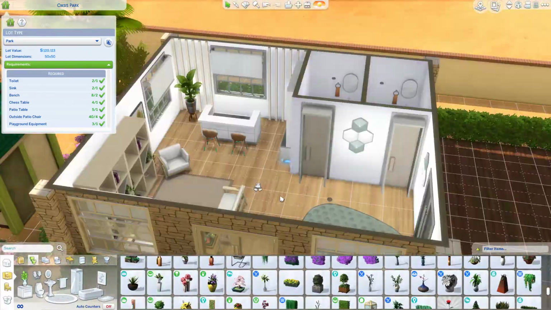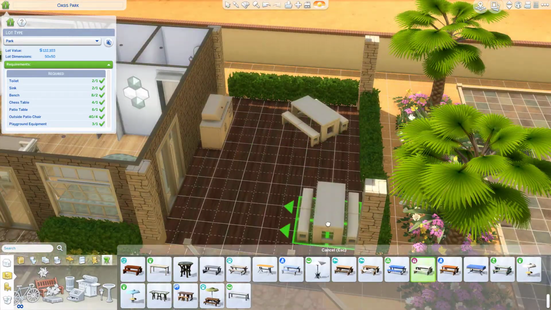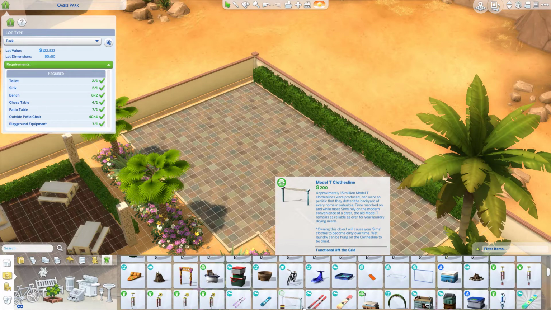And then over here, this is the other outdoor patio area with a barbecue. I thought that would be more for exclusive parties, so that's why I kept it separate from the rest of the build.